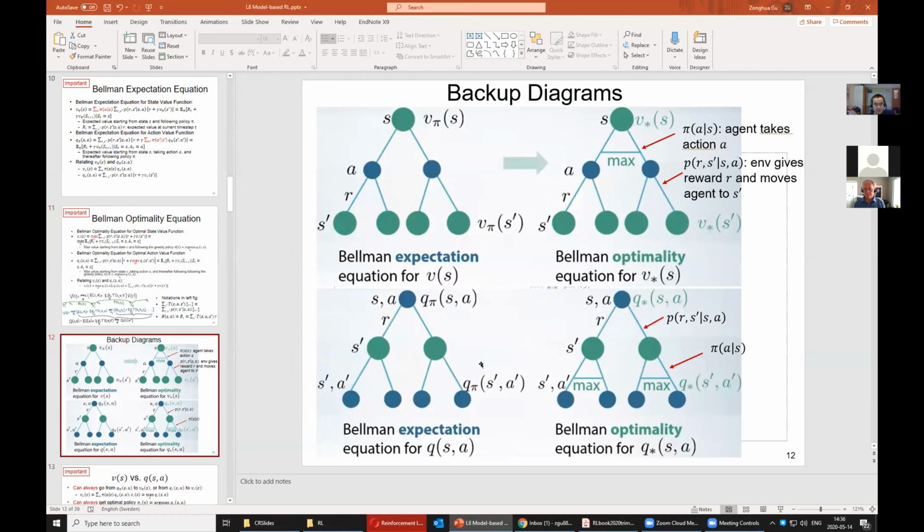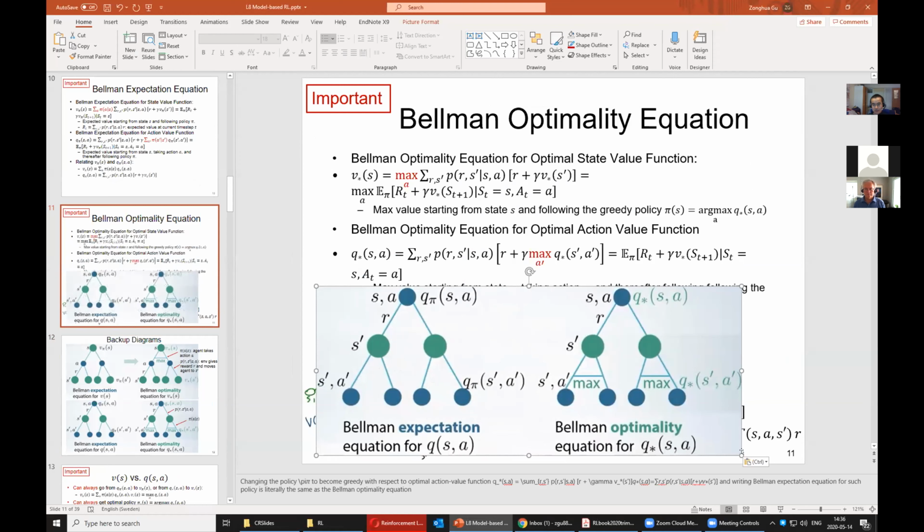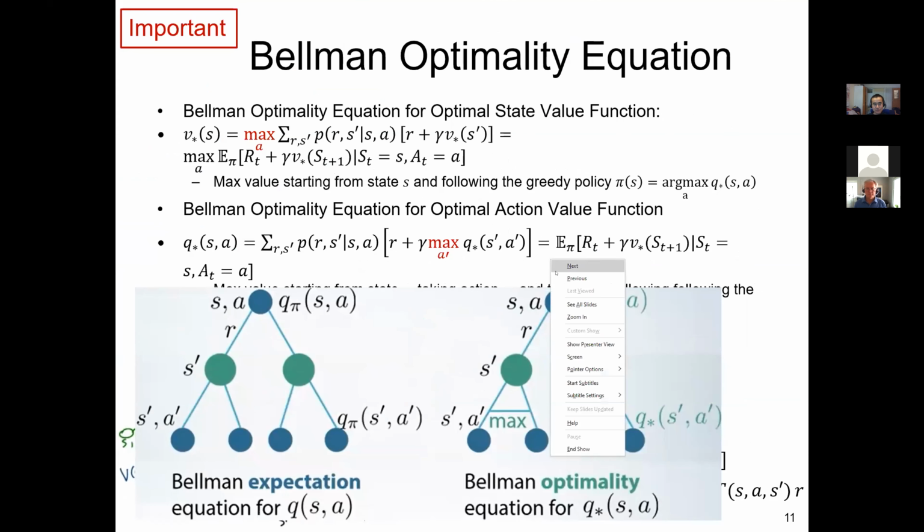For the Q value functions, you have a different view. Now you're starting from the state-action node. It means that you have already taken an action, or decided to take the action A. Now you're just waiting for the environment to give you the next state S prime and the reward.